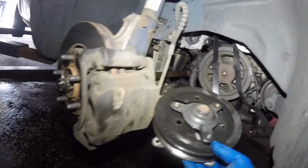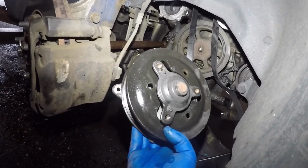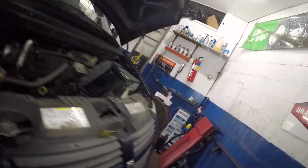And I'm going to show you, if you don't do this, what's going to happen to your pump. I'm going to show you that. So let's go over here. We got a pump that's garbage.